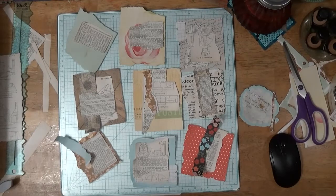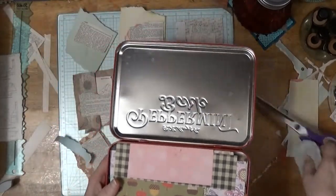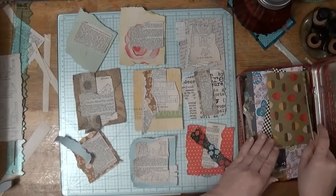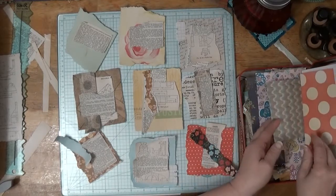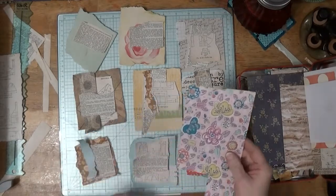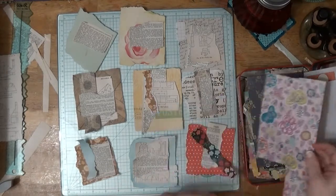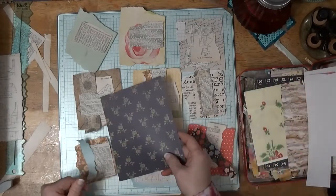Oops, this one opens this way. I don't know if you can see it. Yeah, you can kind of see this one. Go on anything. This one kind of goes with that, doesn't it?